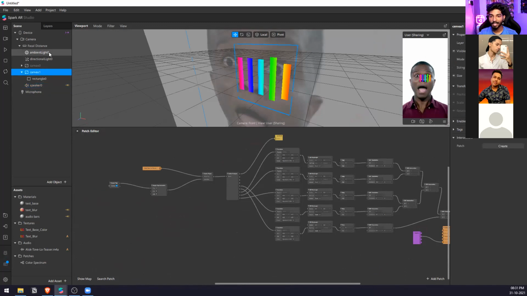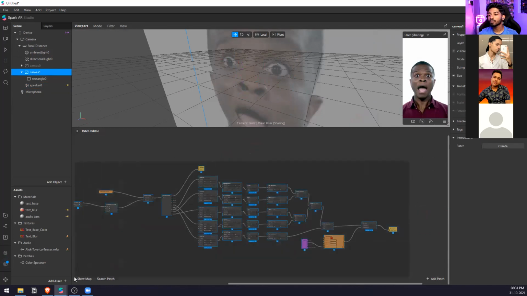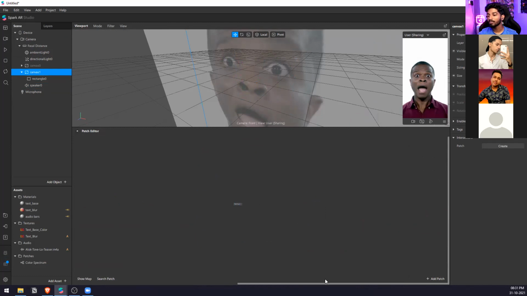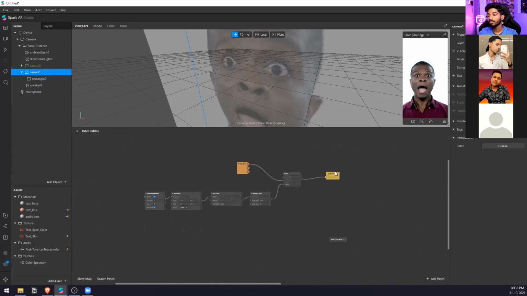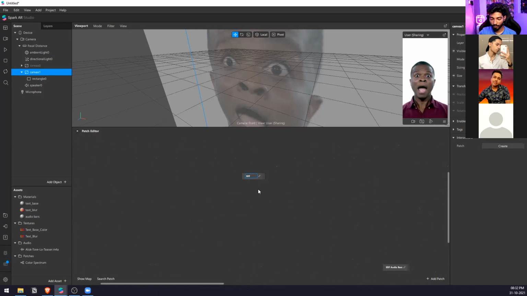Great. I'll hide this and make something else now. This I probably have to move somewhere. Just group this. And this group is SDF audio bars. This was a SDF text animation. By the way, I'm using Control G to group different patches. You can anytime later just click here and click on ungroup, and you'll have all the patches. So yeah, next we'll take a look at some more.